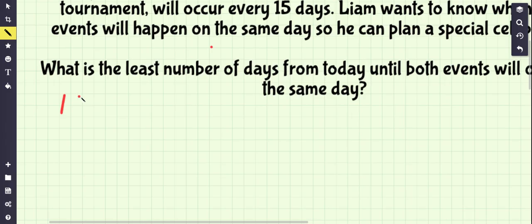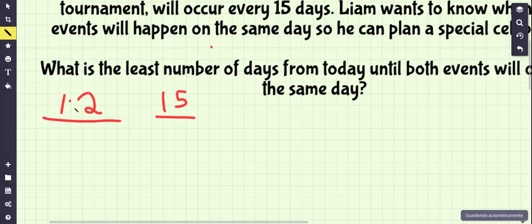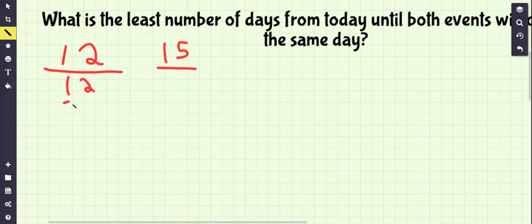Now, to find the LCM, first list the two numbers. In this case, it's 12 and 15. Instead of doing any operation, we can just skip count by the number. We always start with the number itself, 12. A multiple just means a product. So we're just going to list a lot of multiples here. If you didn't get what I said, it basically means we keep adding the number 12, like here, and keep adding the number 15 here.